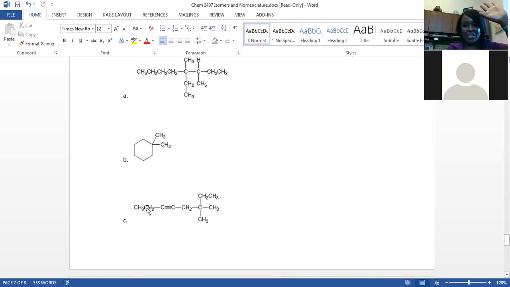Okay, I'm not going to overthink this. Carbon 1 to the left, carbon 2. Then the third one has your triple bond. So 1, 2, 3, 4, 5, 6, 7, 8. That's how you number it. And then you have to give the name based on the number of carbons. I'm seeing some issues here with giving you this.